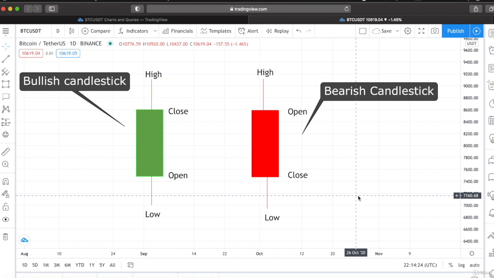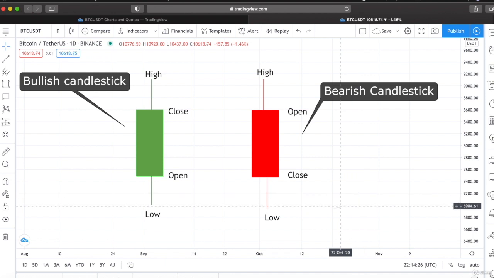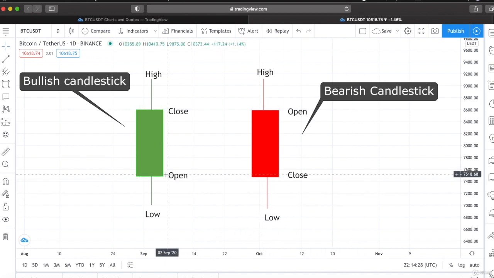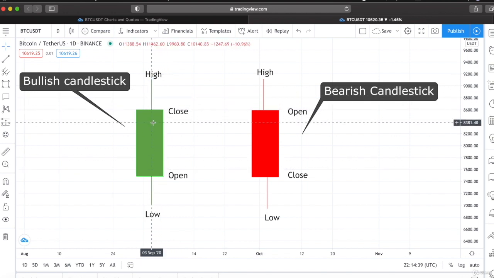The bullish candlestick shows us the opening price of an asset on this specific day. What was the opening price and what was the closing price of an asset? And these wicks, which you can see, show us the highest price and the lowest price of an asset on this specific day. The price, as you can see, made a high but closed at this specific point. The price went all the way up but closed here.